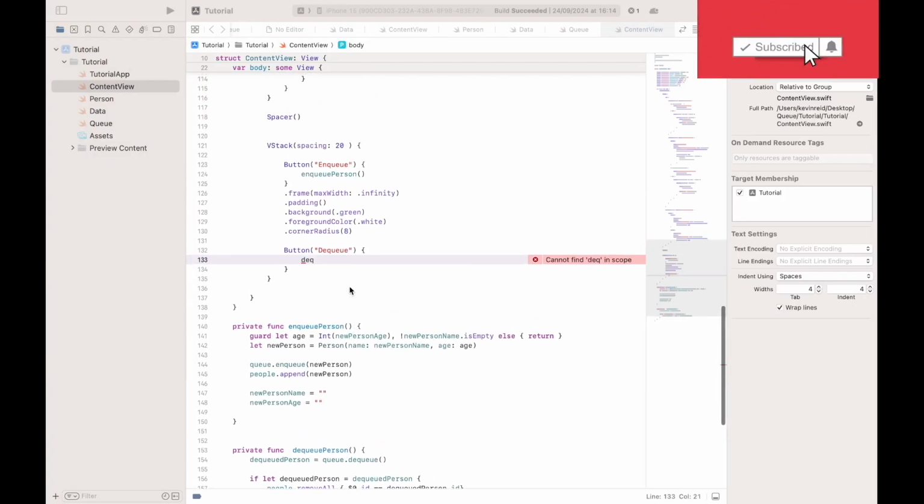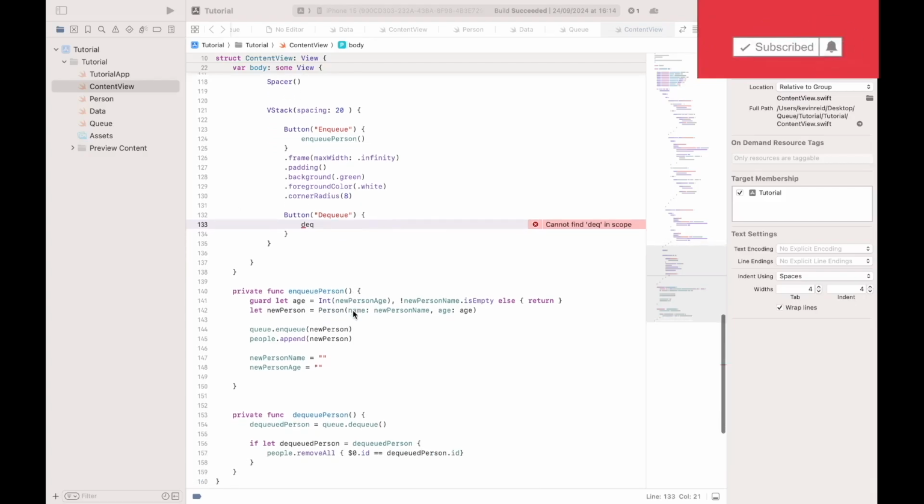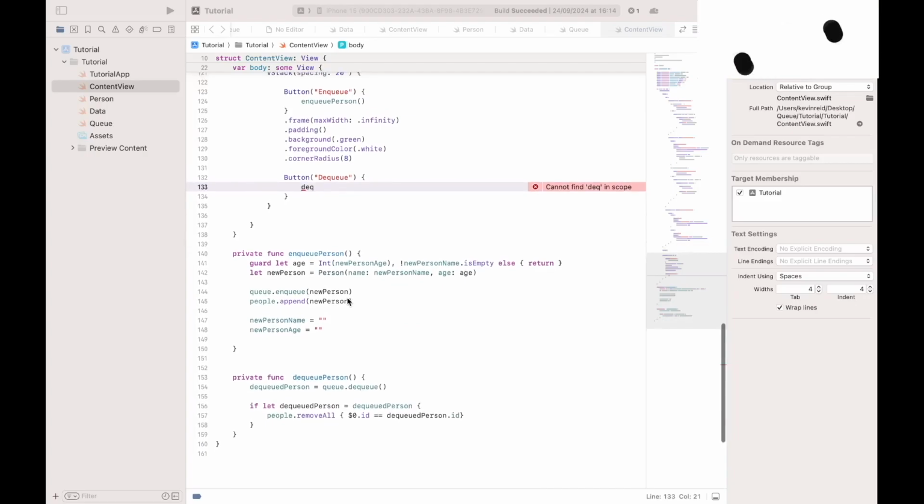So what we need to do now is return to line 133 and call our new method, which is DQ person.